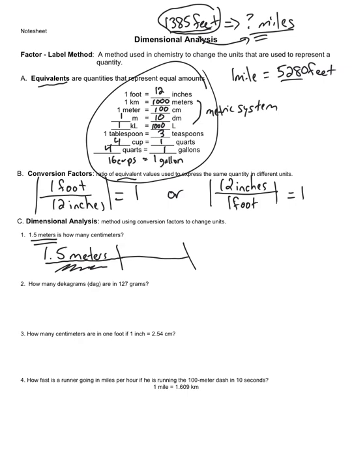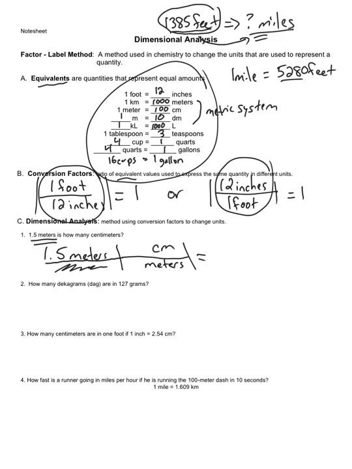To get rid of meters, I could write an equivalent where there's either meters on the top or meters on the bottom. How do I know? Well, if I put meters on top, we'd be multiplying, and when I multiply meters by meters, I don't cancel out. What I get is meters squared, just like you did last week, that would give me a unit of area. So to get rid of meters, I have to put it in the opposite orientation. I'm going to put meters on the bottom, and what I want, centimeters, on top. You'll notice when I do all these problems from here on out, I always put my units in first, I put my numbers in second. This is something I really strongly urge you to do.